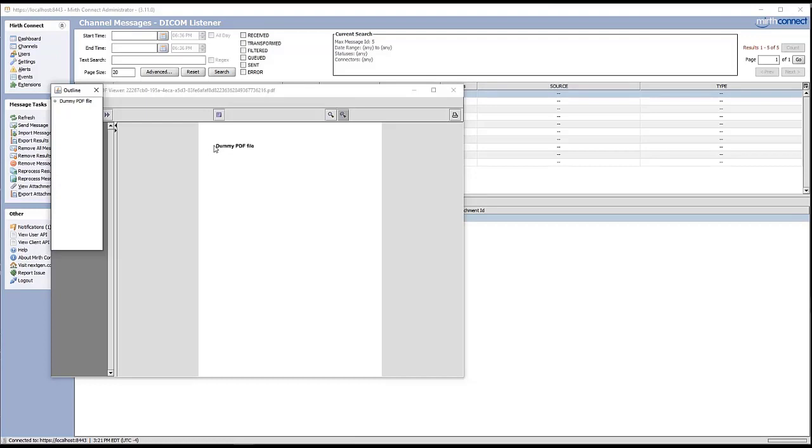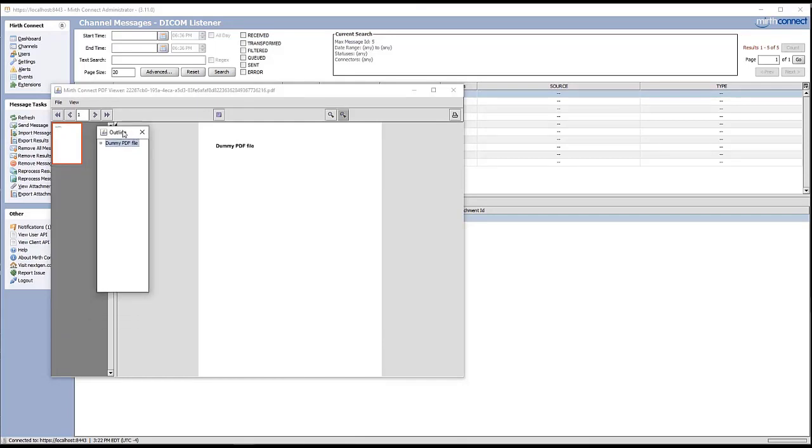As you can see, I have a dummy PDF file. And we can view the contents of the PDF using this PDF viewer. There's going to be some outlines here that we can see. You can see over here it's going to view every single page. I've only got one page, so it's just viewing the first page.